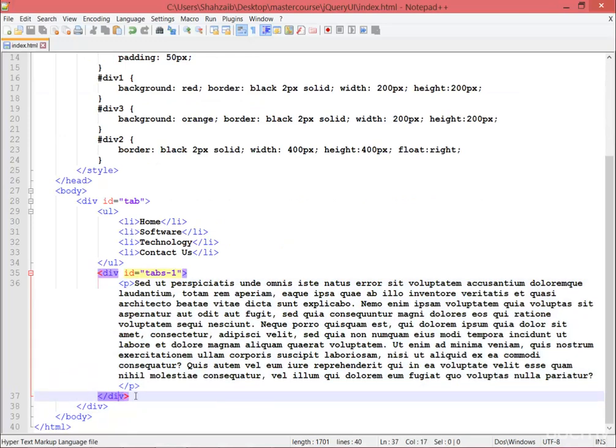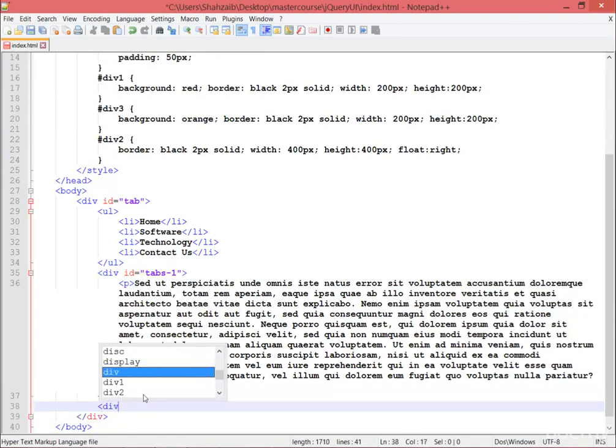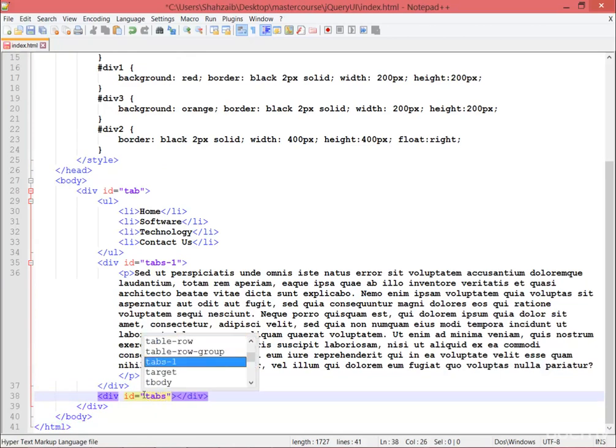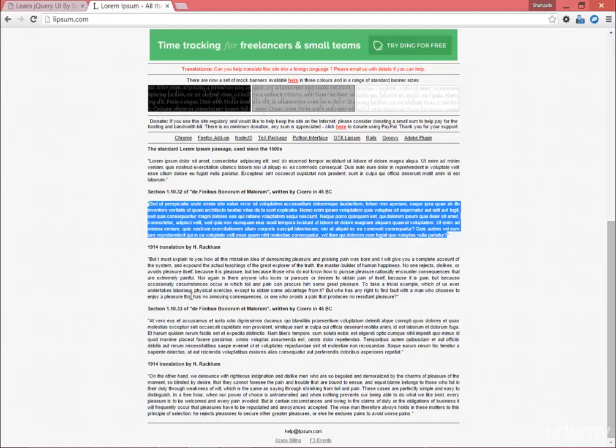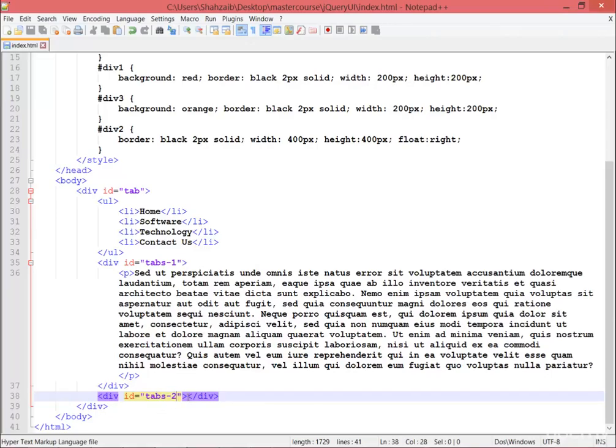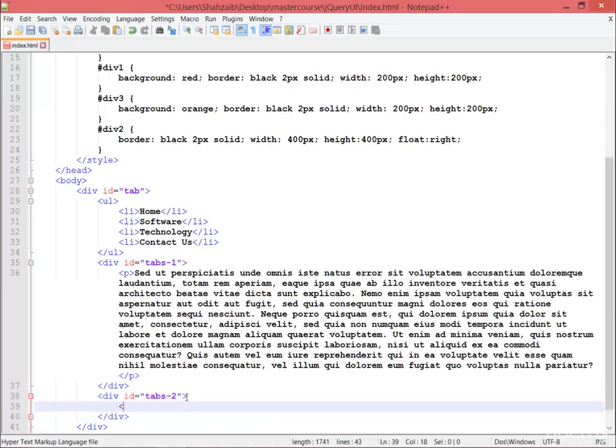So I'm just pressing enter and then another div here, another ID, and now tabs-2. And go back to the browser, and here is another text, copy and paste it inside a p tag, just to show you the example.